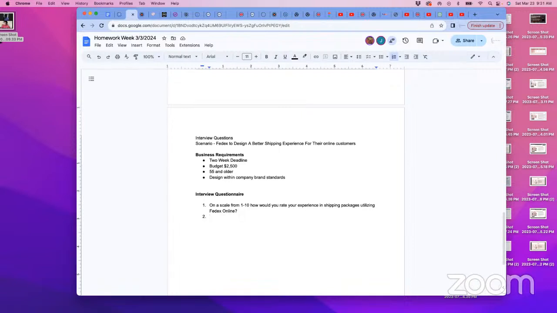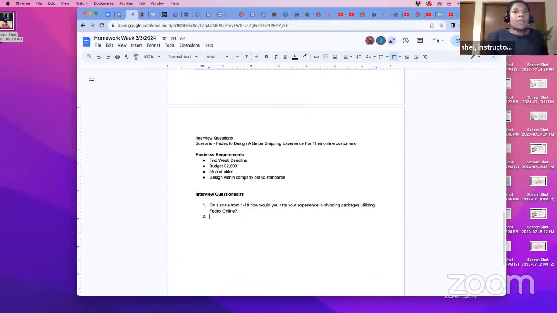That's what I'm trying to think of. I guess we could ask, what's the site? Or we're only asking questions detailed to the website, right? We are designing a better experience for people who go online to ship packages through FedEx. So we need to interview end users so that we can gauge what will make a better experience for them. What type of questions will we ask to gauge how to create a better experience?